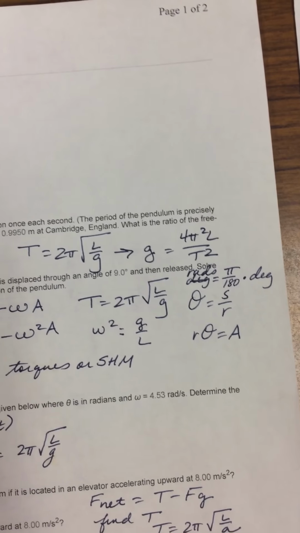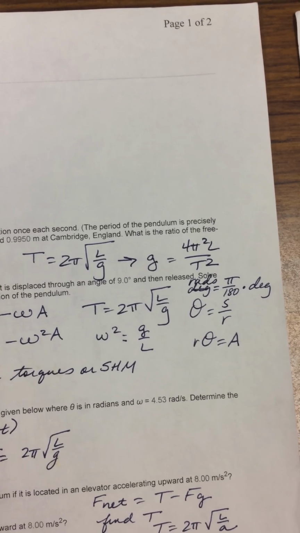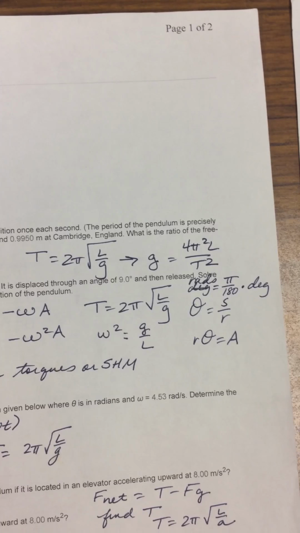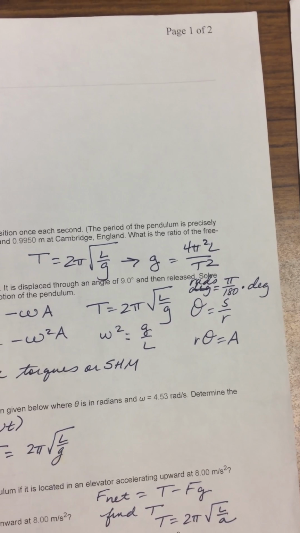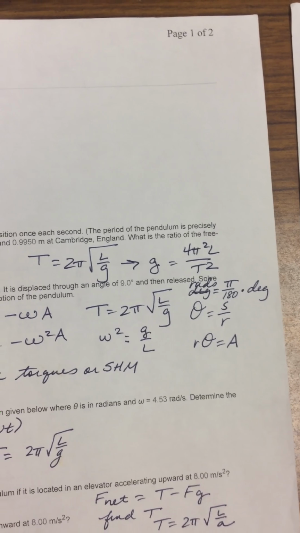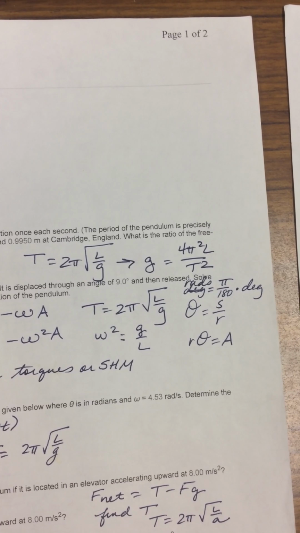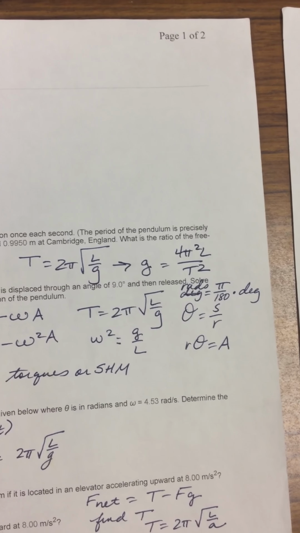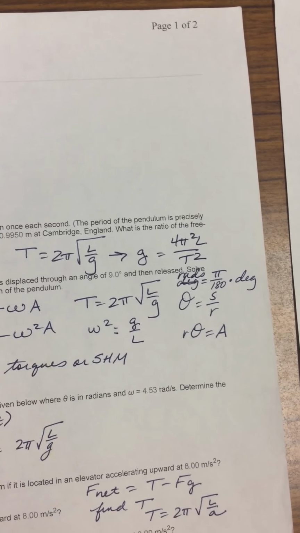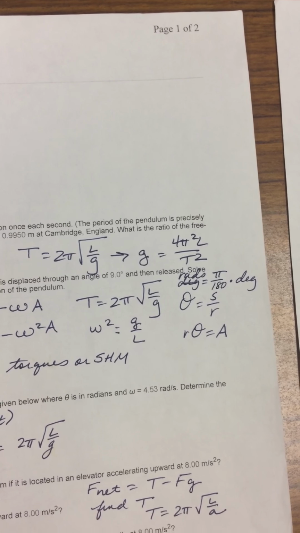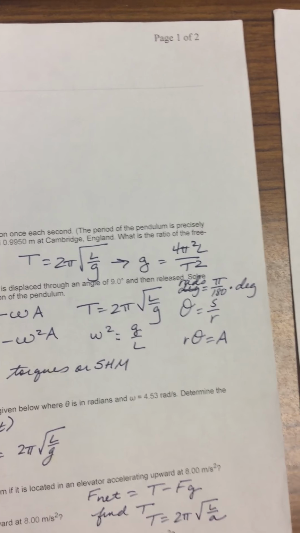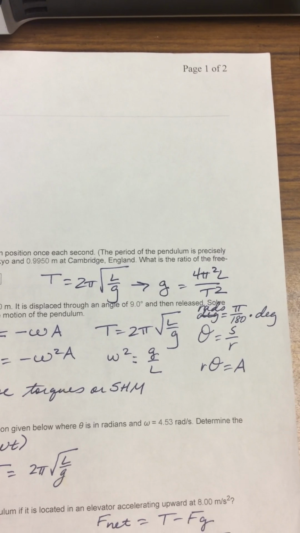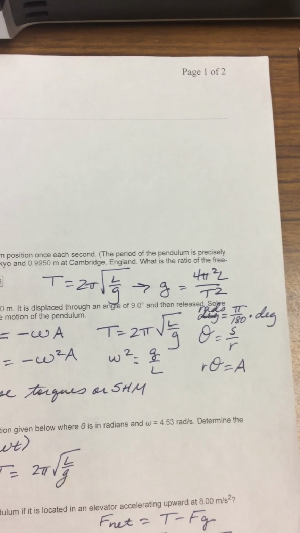Number 1 is about a seconds pendulum. This is a really straightforward question without a whole lot of trickery. All you're really being asked to do is find the ratio of the free fall accelerations at the two locations. They're going to be awfully close to 1, so go out a bunch of decimal places, and you're just simply going to use the relationship for pendulums that you see up there. It's really not that big of a deal.